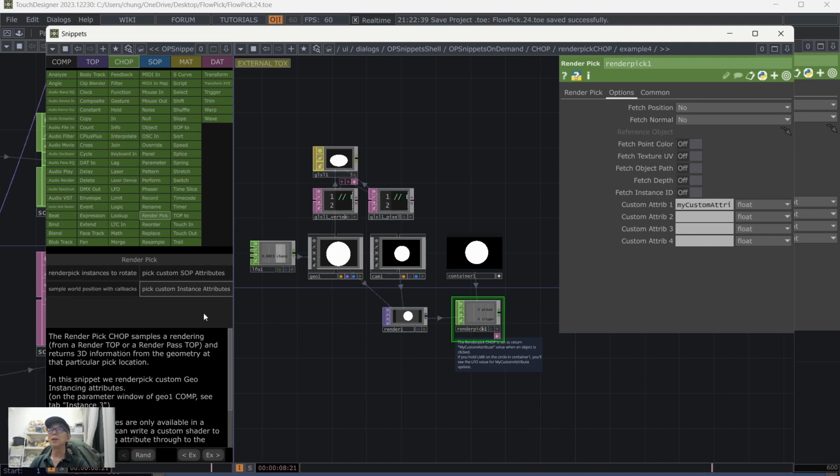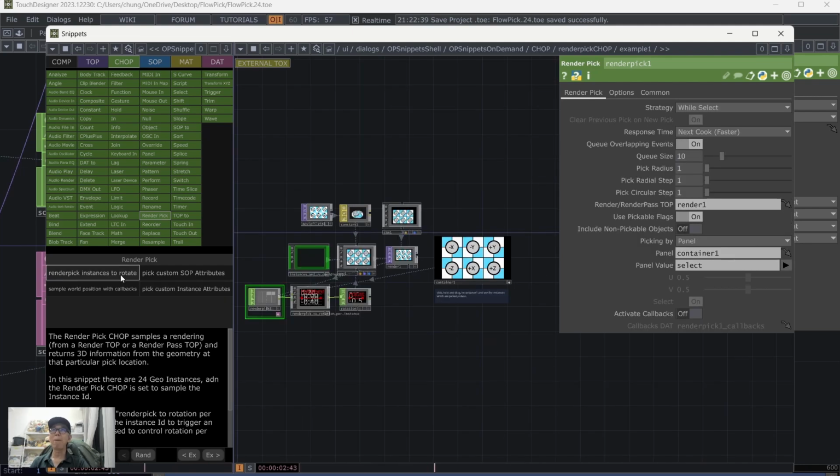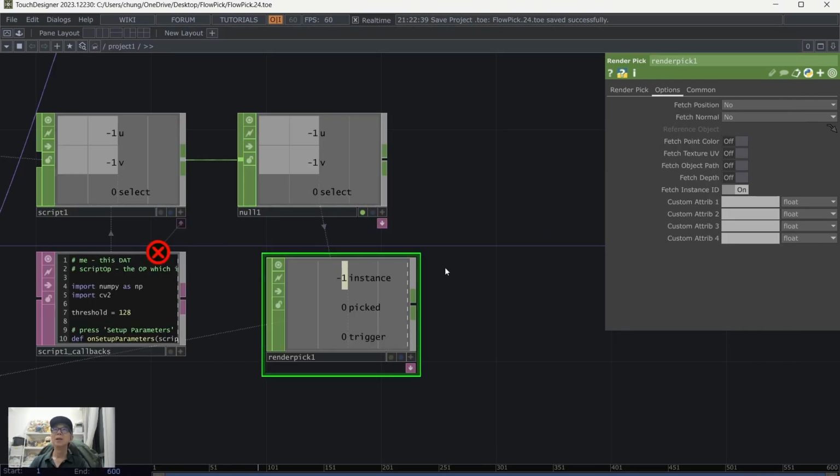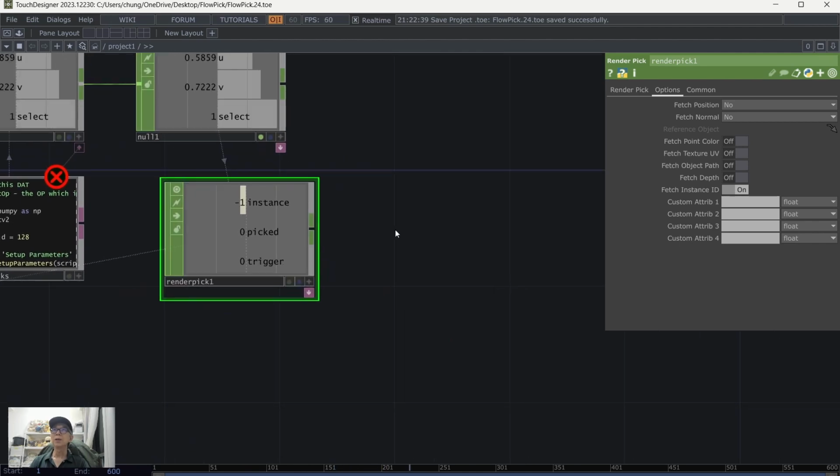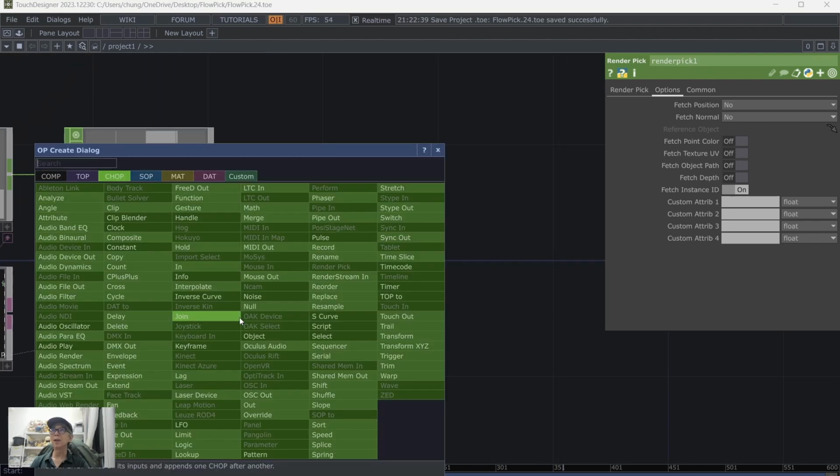The pick custom instance, I think this one I also use, and also this one, that I refer to for some of the teachings around here.